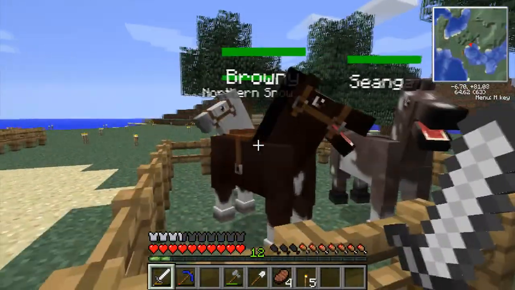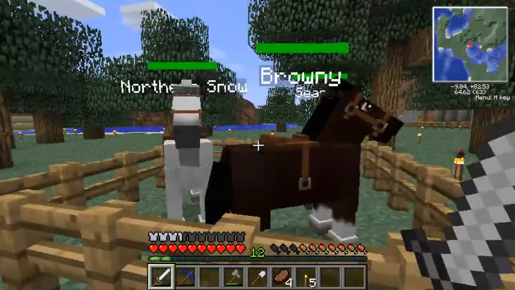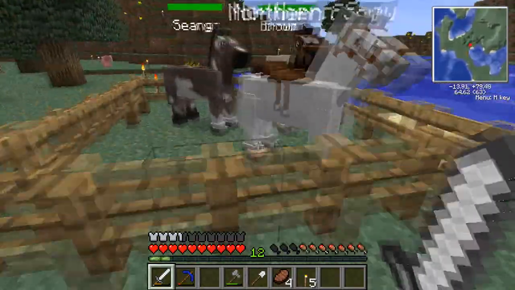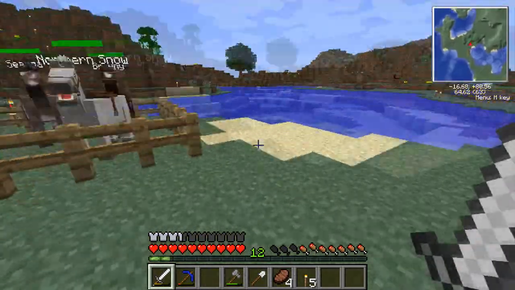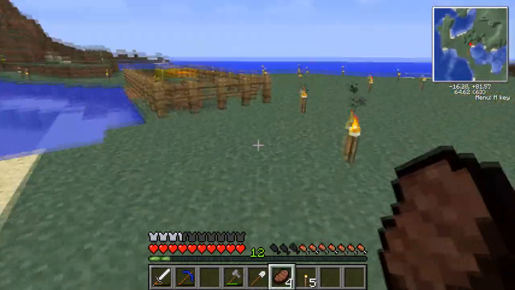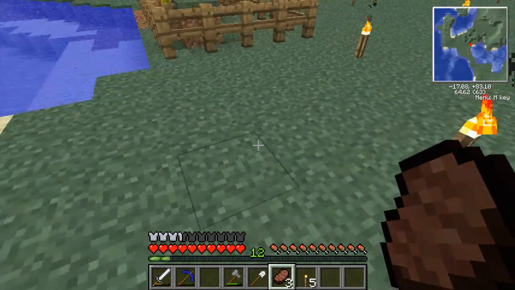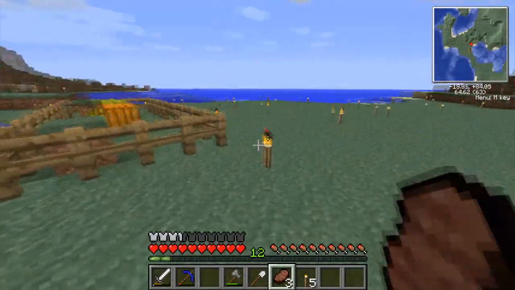Senga and Brownie. Not even sure why I named them that. It was Northern Snow and Brownie that I bred. I made saddles for them, and then there's Senga. If you're wondering how to make a saddle, it's fairly simple. Once you get a bit more iron cooked up, I'll show you if I have any leather. Thankfully, there's cows. Oh, I keep pressing I for my inventory. Derp. Borderlands 2, everyone.